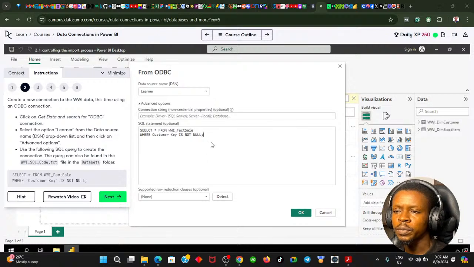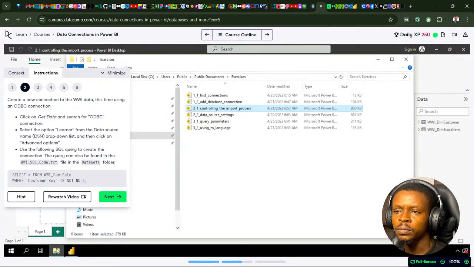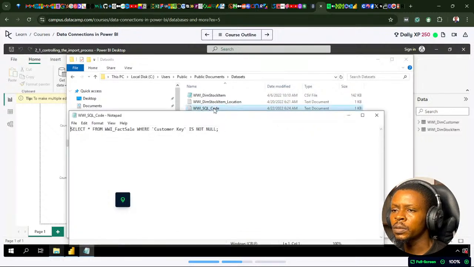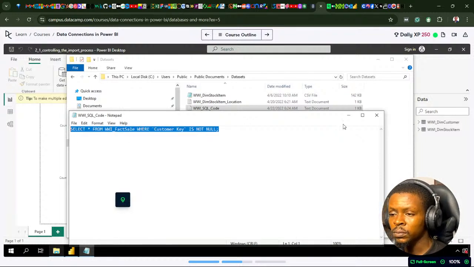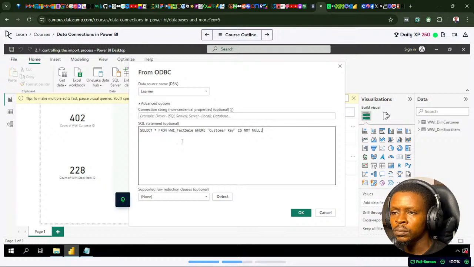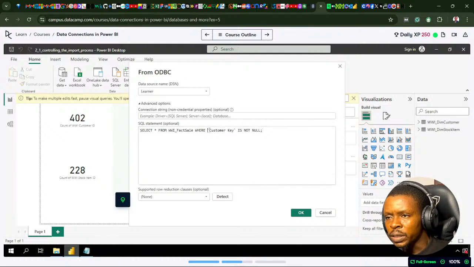Let's see if we can copy it from the interface here. Okay, because of this, whatever it is here, I couldn't find that on my keyboard.